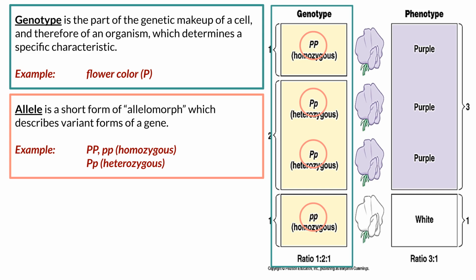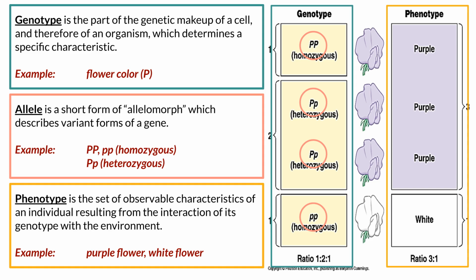An allele is a different version of a gene. An organism can inherit two identical alleles, which is called homozygous, or two different alleles, which is called heterozygous. When both alleles are the same, they may be represented as two capital letters, or two small letters, meaning they give the same genetic instructions. When the alleles are different, they are represented by one capital letter and one small letter, and the allele shown by the capital letter usually masks the effect of the one shown by the small letter.